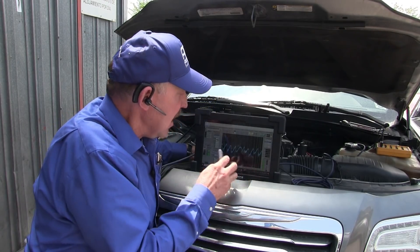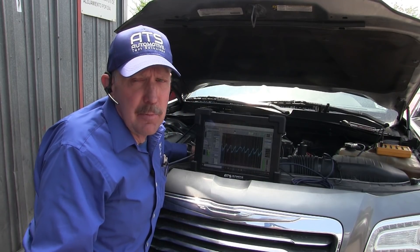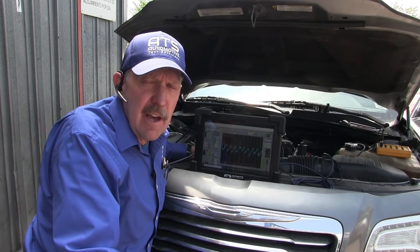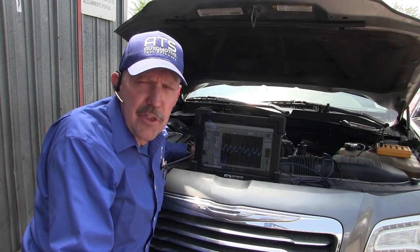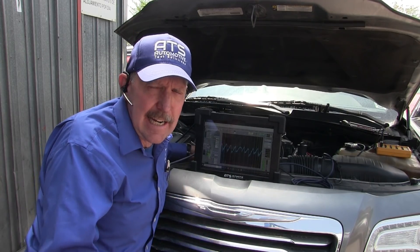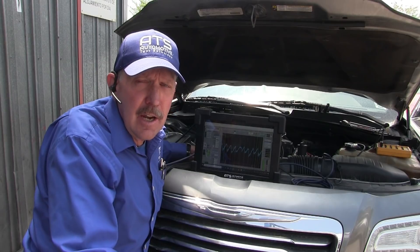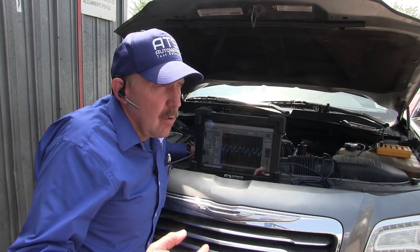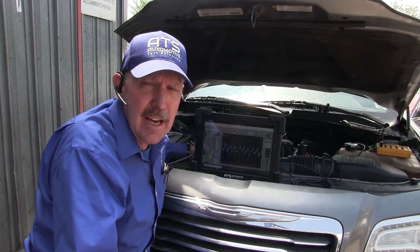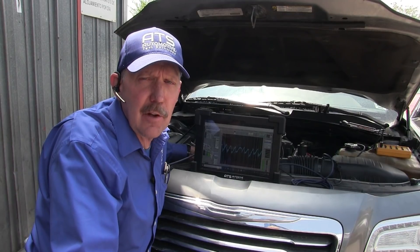This engine — the cam lobe is flat. On a lot of these engines the lifters turn, they're rollers, and it starts to wear out the cam lobe. So one way or another the cam lobe is the problem with this engine, and this is clearly indicated by the in-cylinder pressure waveform. We use all these waveforms together and overlay them — it makes it much easier to do this kind of work so you can be sure that what you're calling out is right. To put a cam in this engine is going to be a lot of time and money, so we want to be right. This lifter has a problem on cylinder five — we could see diminished airflow into the cylinder with the ignition test, and then we put the pressure sensor on and did a cranking test which clearly shows the cam is flat. This is a pretty quick easy diagnosis once you understand pressure analysis. If you follow a logical plan based on testing data that drives the next test, and you have quality equipment with a little understanding of pressure analysis, you too will be very successful in troubleshooting.